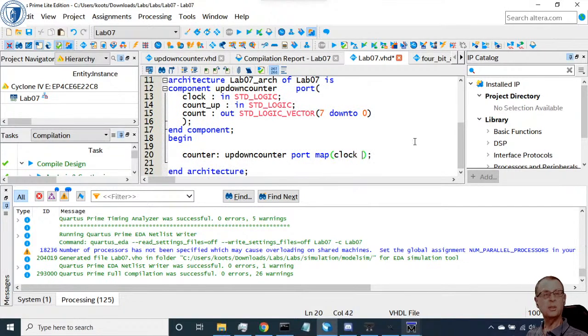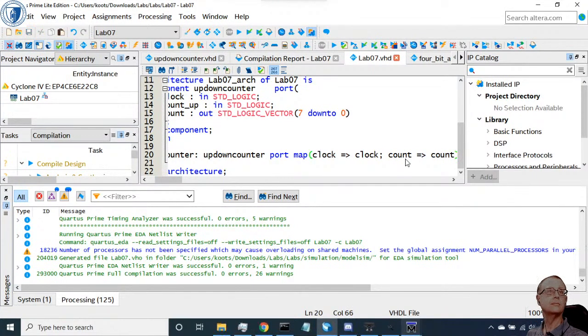Well, one way to do it would just be to map clock to clock and count to count. Let's see if that compiles.